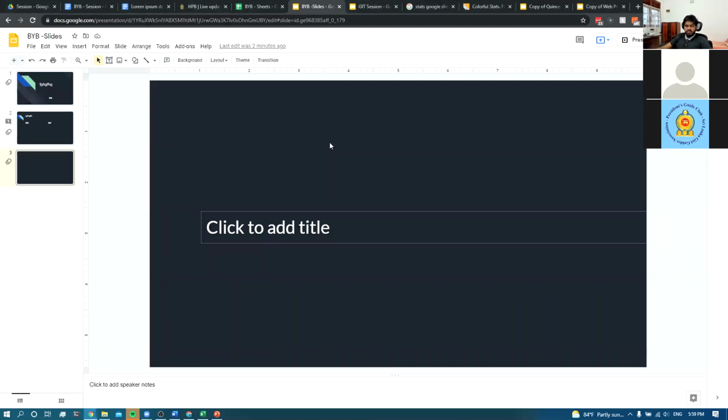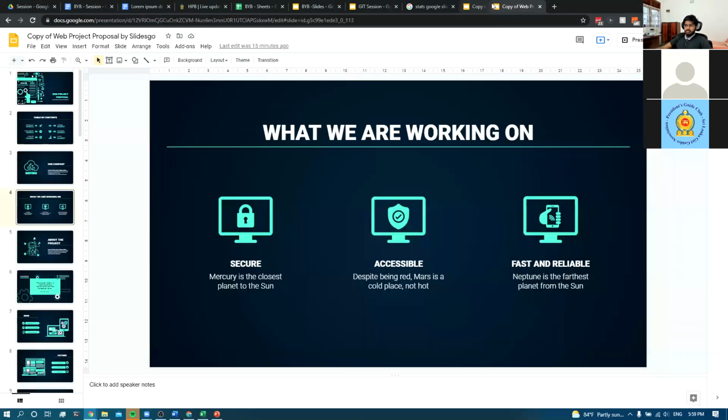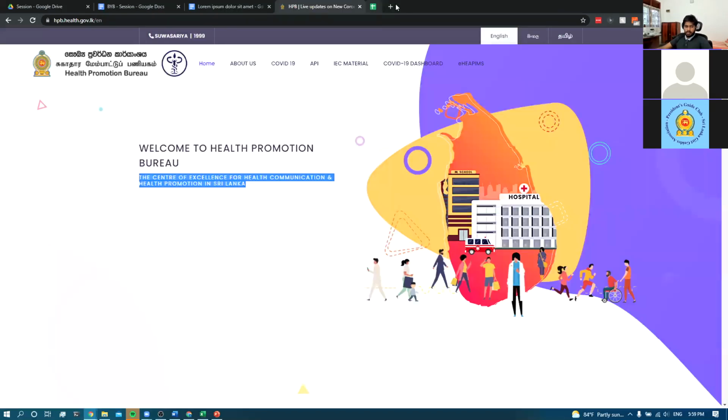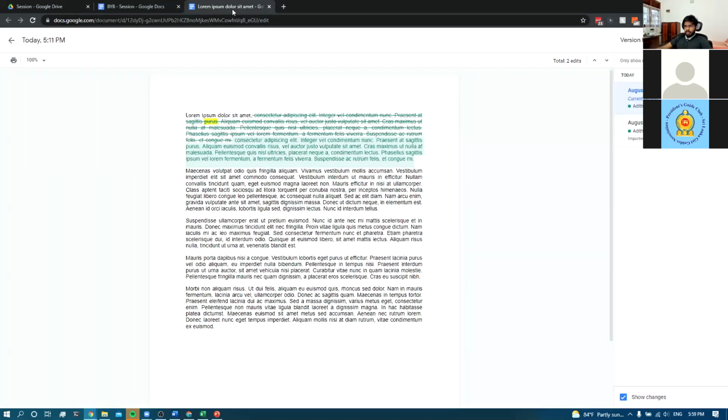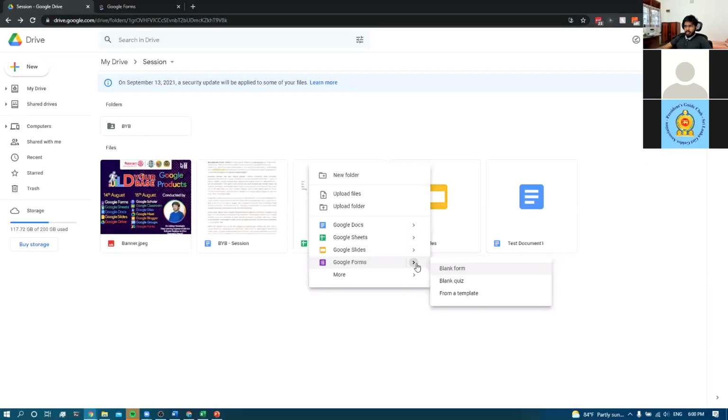let's move to Google Forms. Again, for forms, you can just go to forms.google.com and create a blank form or blank quiz.